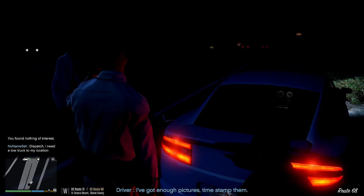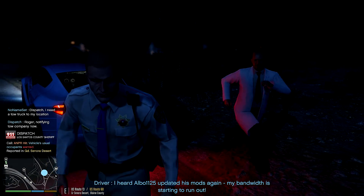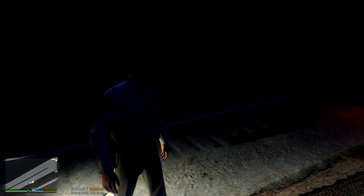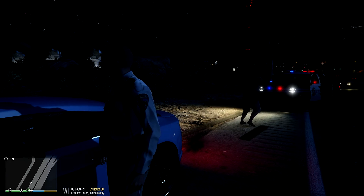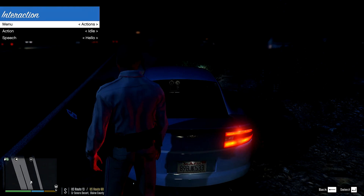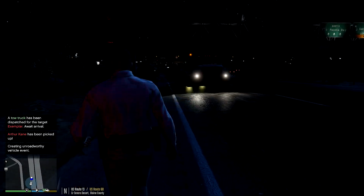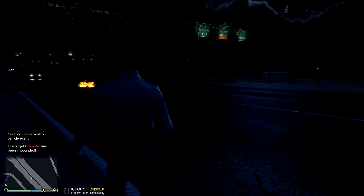Let's call for a tow truck for this white Exemplar. We're done — I've got enough pictures. 'One-Lincoln-18, we have just put a body in a bag — attack on a motor vehicle.' I hear ELB-1125 updated his mods again, my bandwidth is starting to run out. Let's go ahead and call a prisoner transport for Arthur Kane. They're here — 'Hello, hi, we got somebody here for you.' And the tow truck is coming. The tow truck caused a bunch of crashes and a car is on fire. We can be code four and 10-8.